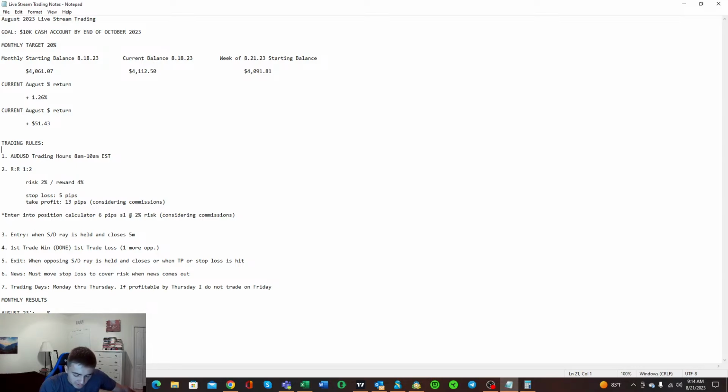It says, "For it is God who works in you, both to will and to work for his good pleasure." And I mean, that couldn't be a better verse, honestly, because I really do think that it's him who's given me this desire. It's him who's given you guys this desire to trade and to seek financial freedom. And it's not just for ourselves, it's to advance his kingdom, to be able to help other people who don't have the opportunities that we do, who maybe weren't created with the minds that we were created with to understand how the markets work and to take advantage of the opportunity before us.